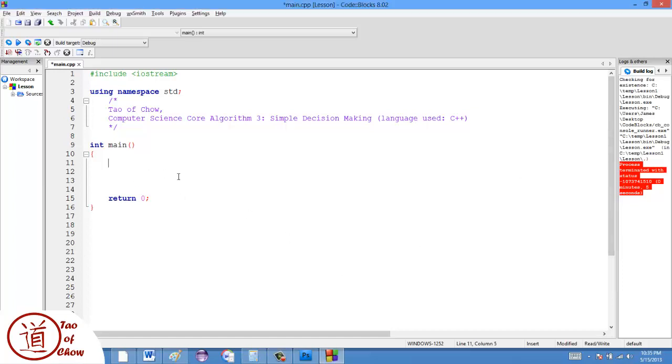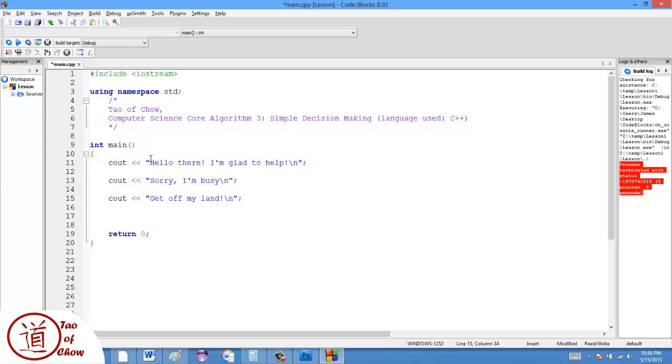Let's say, for instance, I have three possible responses to an input. In the program, I could say cout "Hello there, I'm glad to help," or something like that. Or I might want to say "Sorry, I'm busy." Or I could say something like "Get off my land." So in this case, I have three different possible outputs.